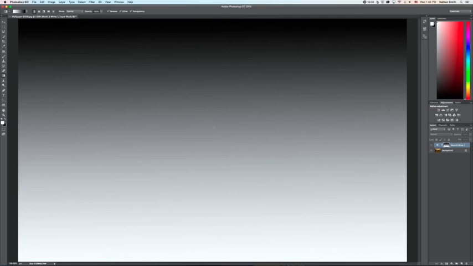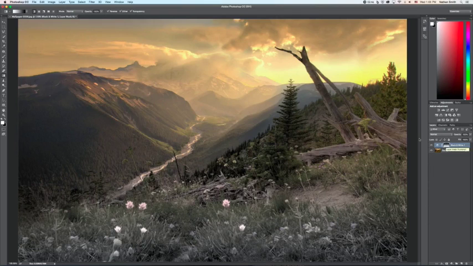As it turns gray, it's less and less until it turns white, and then the black and white layer takes completely over. I'm going to hold my option key down and click again on that. So you can see it's in full color up at the top, but as we go down the picture, it gradually turns into a black and white image.